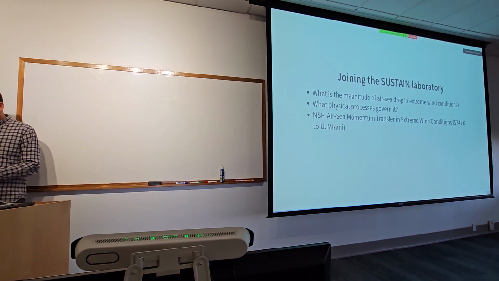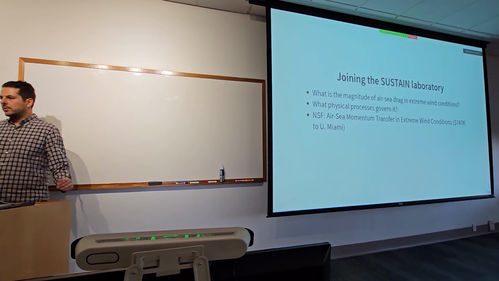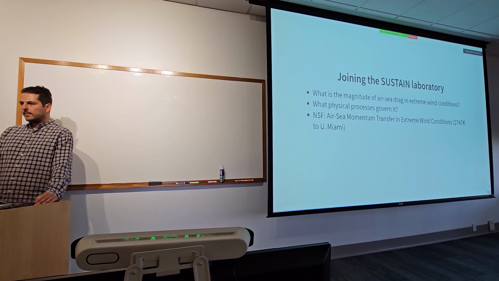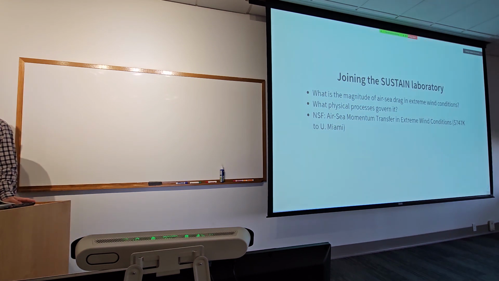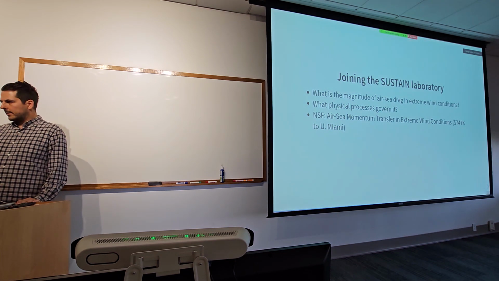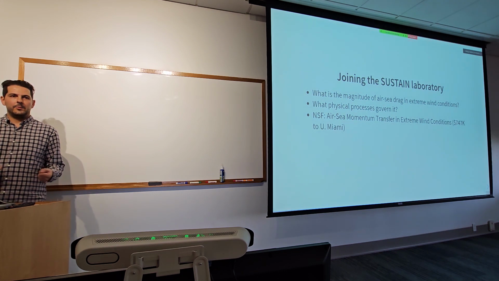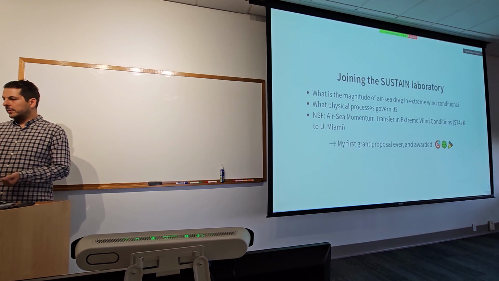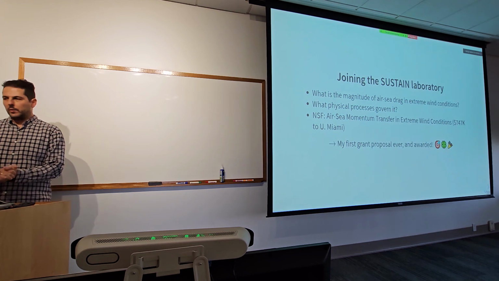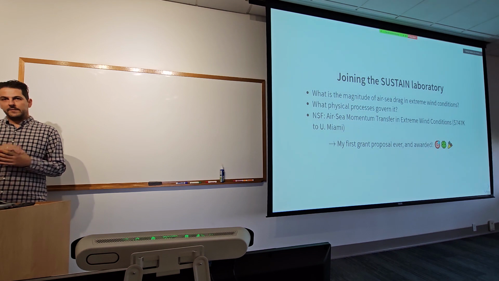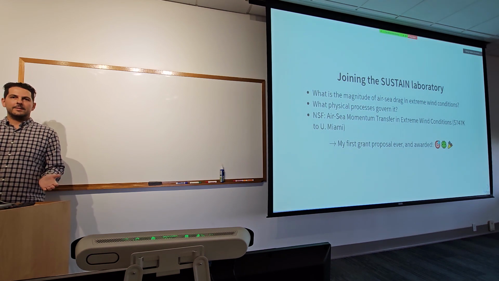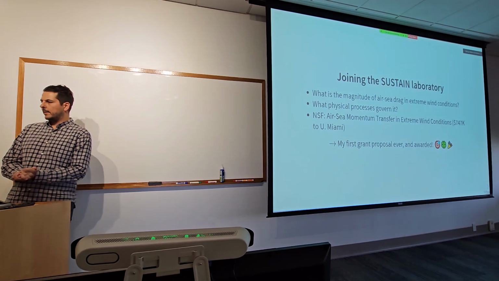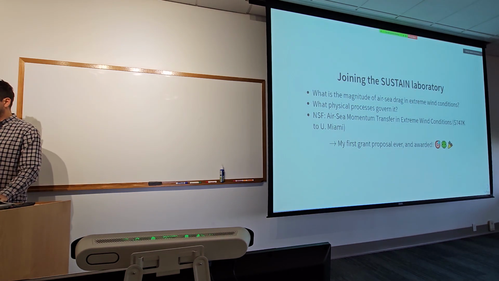So the main question for me was, what's the magnitude of air-sea drag in extreme wind conditions? What physical processes govern it? And this was supported by an NSF grant that was my first grant that I wrote with the help of Brian Haus. I was very lucky that my first proposal was granted, but it was a very good proposal, and we were also lucky in the sense that we were at the right time in the right place. It was an itching question, and we had the lab to do the task.